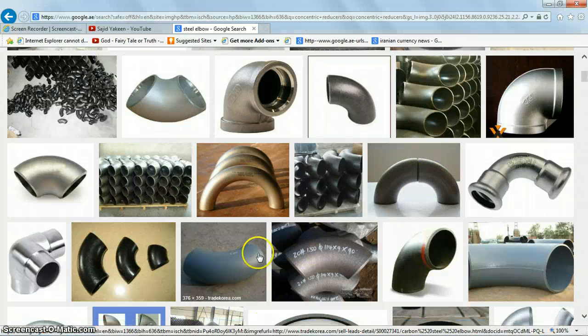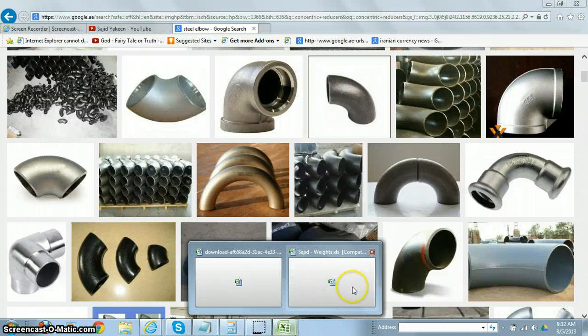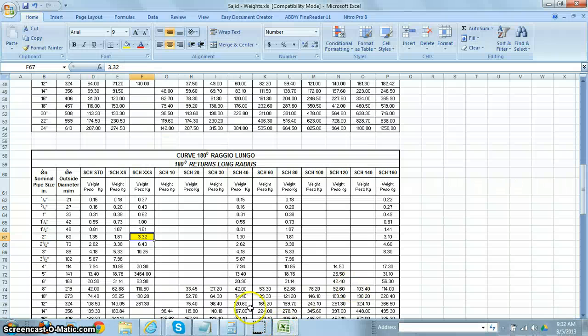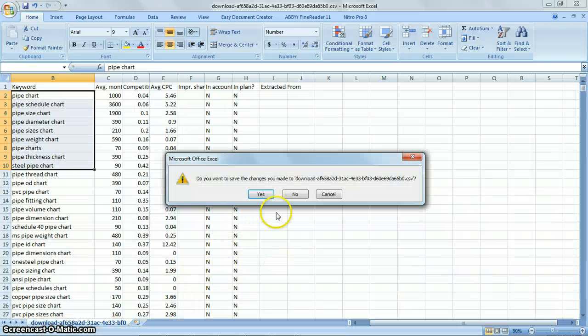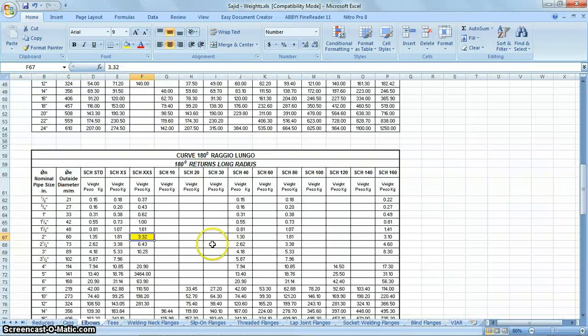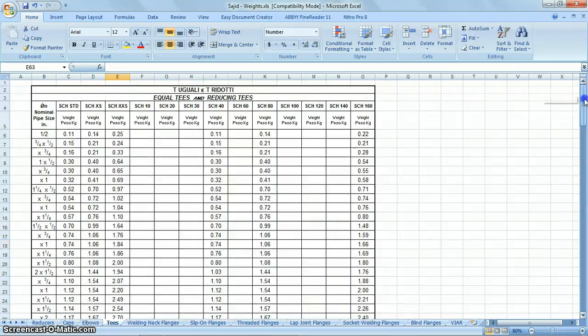Alright, next you go to T's. There's a chart for T's, equal T's and reducing T's.